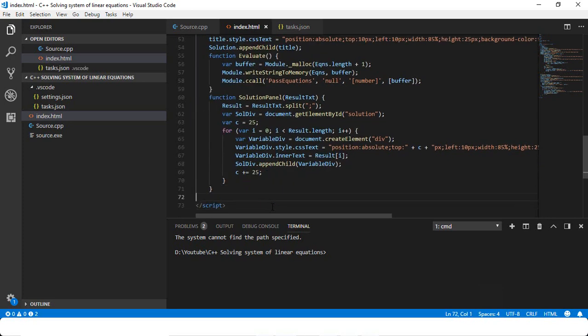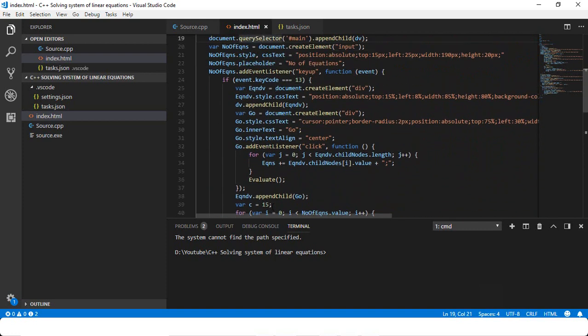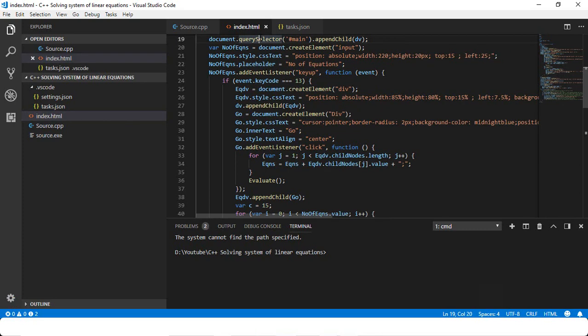So now we finished our JavaScript code. This is just a basic interface for our program. You can do whatever interface you want, and you can work on whatever the project is. I'm just working on my case, and you can use the techniques of interfacing between the two files to do this in your projects.